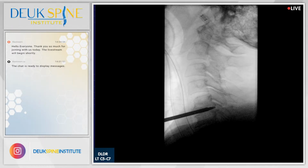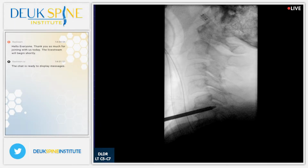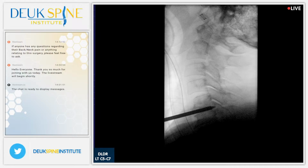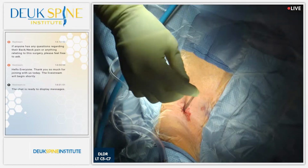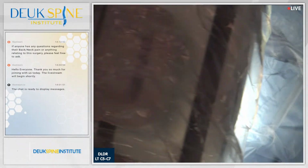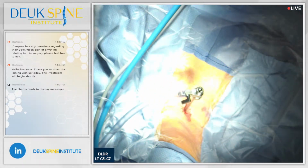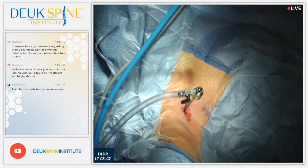All right, she is asleep under general anesthesia. So far, looking good. Almost done. I think that's about it. Maybe one more tap for good measure. I think that looks great. Now she does have the little beak. We're going to get rid of some of that bone spur, but not all of it. That's for sure. Our goal really is primarily to remove herniated disc, soft stuff, because what's pressing on her nerves and spinal cord are a combination of hard and soft. We can get rid of the soft stuff easier than the hard stuff.